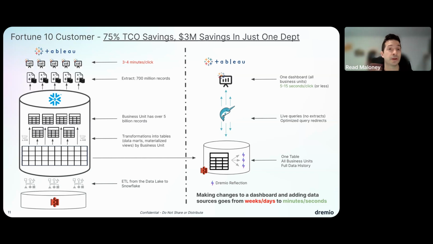In this one, this is just one department. They saved $3 million. It was a 75% savings. That was a huge change. One of the other ones was because we support BI directly on the lake without pre-computation and without extracts. This is the reflections technology that I'll have a slide on later. They went from weeks and days in terms of making changes to the reports that they had in Tableau to being able to just do it in minutes or seconds. When we talk about self-service, that's what we mean. There are these huge changes. Specifically, this one is 20x faster in terms of their specific timelines for the customer.